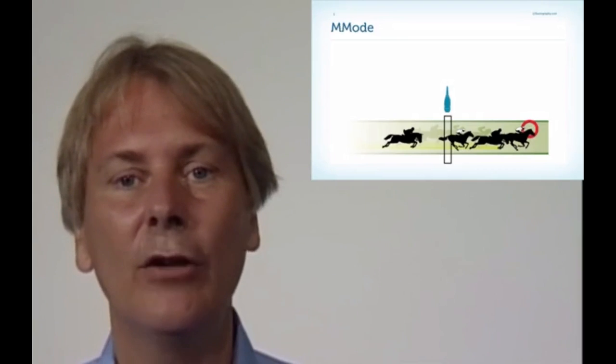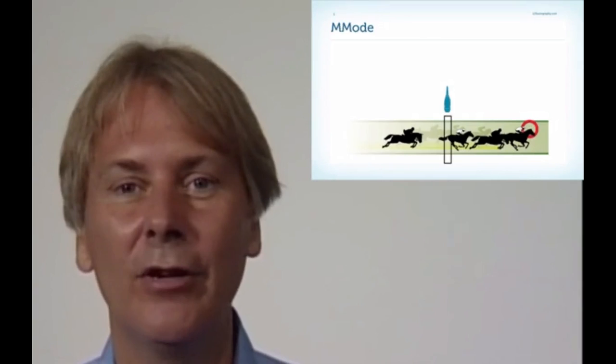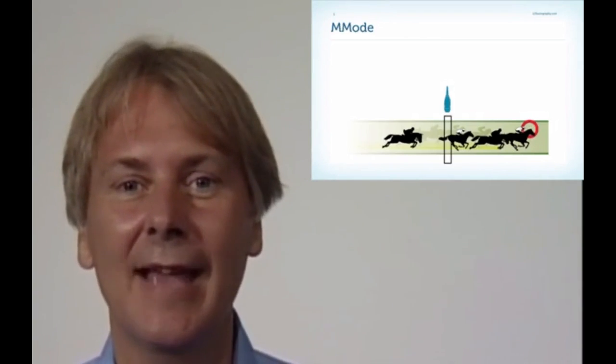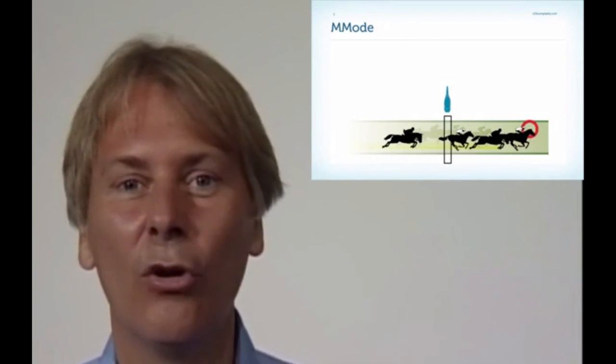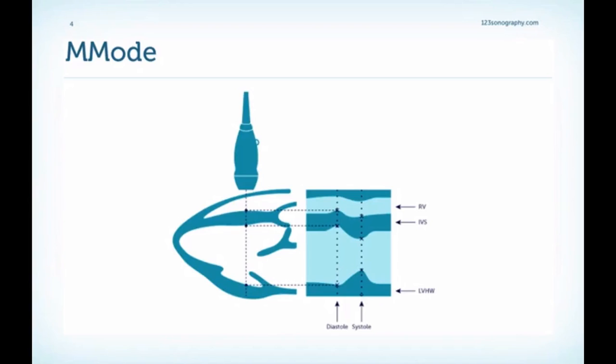If you take a look at the images in this book, you will see that most of these images are actually M-mode images. Of course, M-mode has lost a lot of its importance. But still, if you know how to interpret M-mode images today, you will get much more out of echocardiography. And how can one best explain what M-mode is? Well, just imagine the finishing camera during a horse race, which is positioned exactly at the finishing line. It records the horses as they pass the line. This is M-mode.